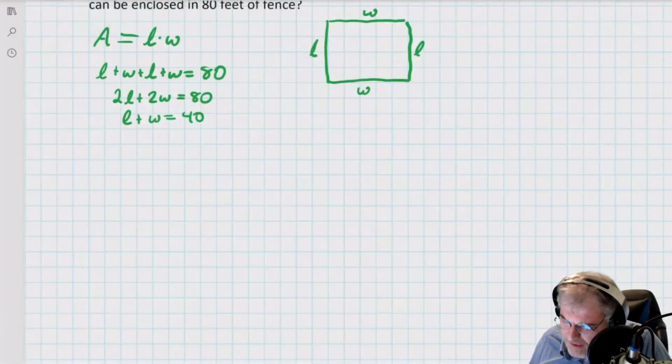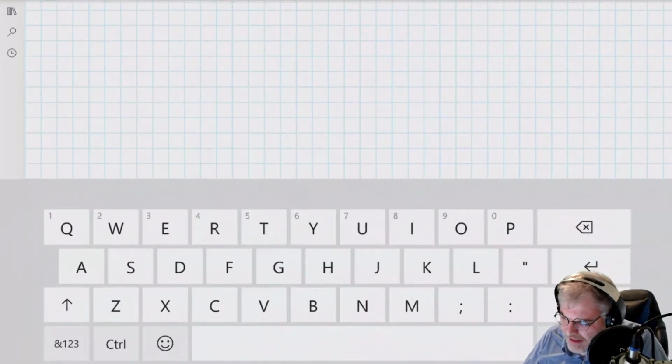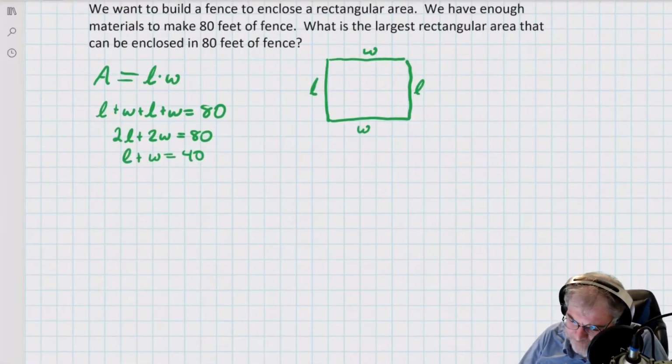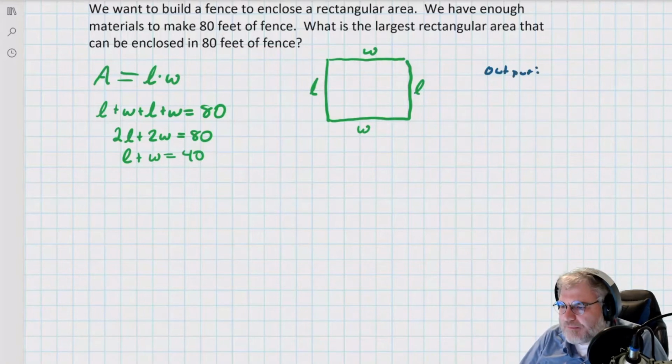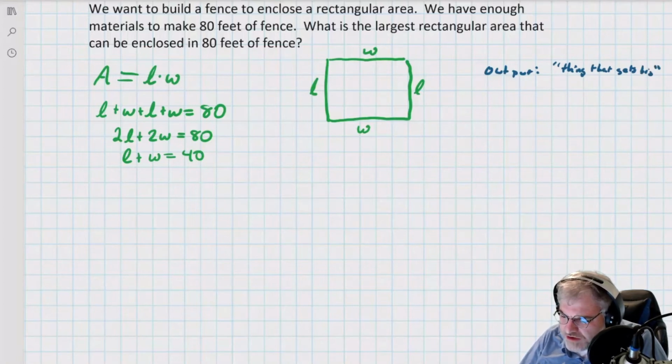So what I do, and I'm going to do some terms here that I'm just going to keep. Okay? I'm going to have output, which is going to be the thing that gets bigger. And I'll tell you what I mean by that one. And I'm going to call cost whatever the resource is, the resource I'm using.